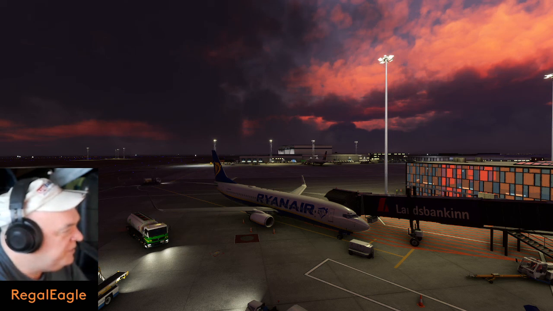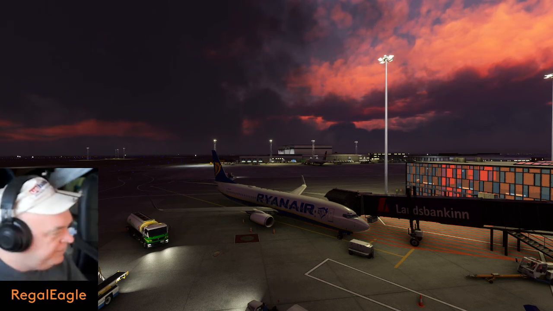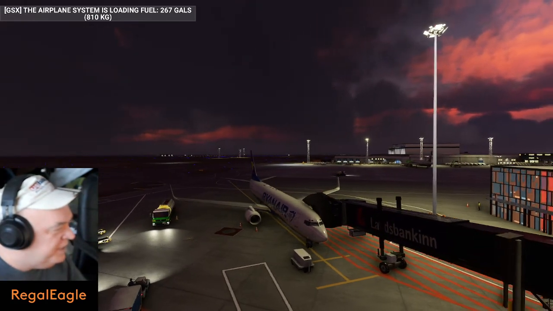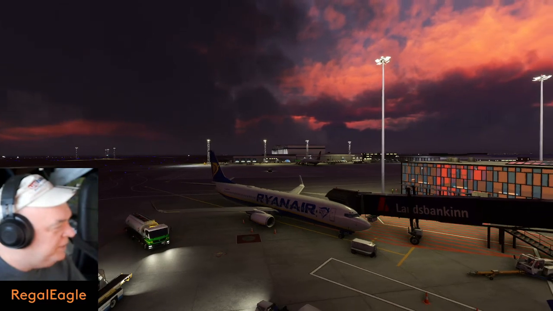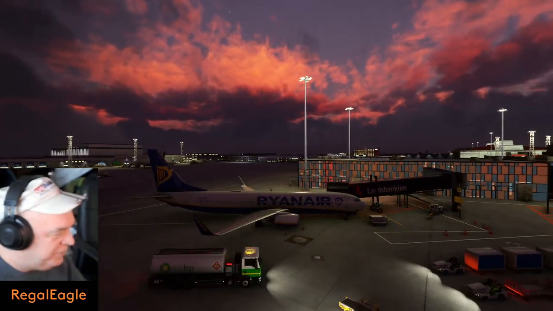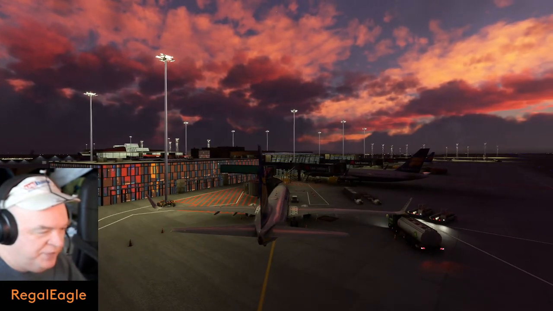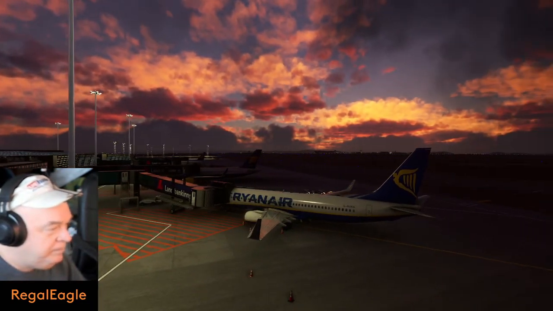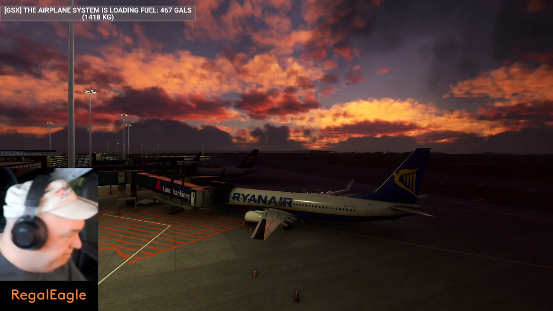I still don't see any animation here as far... Oh, is there a guy out there? I think there's a guy. We have a fuel guy. No, I take that back. The rear view mirror looked to me like a fuel guy, but it was just the rear view mirror. Okay, well, sometimes you get better animation and sometimes you don't. But this looks just stunning.